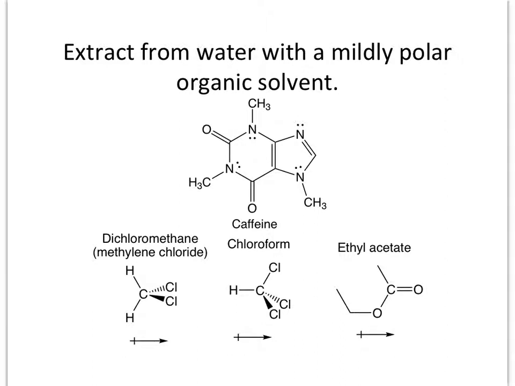Because caffeine has many polar groups — two polar nitrogens in the ring, two carbonyl groups, and another electronegative nitrogen — even the neutral molecule dissolves best in a moderately polar solvent. We could use dichloromethane or chloroform, where the chlorines create polarity, but halogenated solvents are hard to discard: they don't burn well and create unwanted byproducts. So instead of a halogenated solvent, we're going to use ethyl acetate.